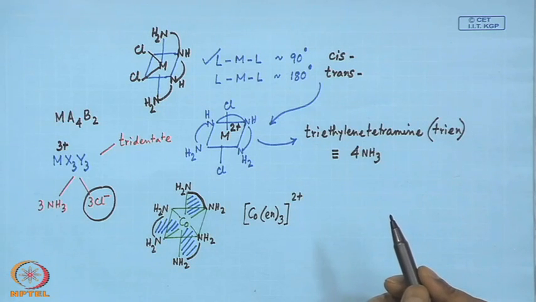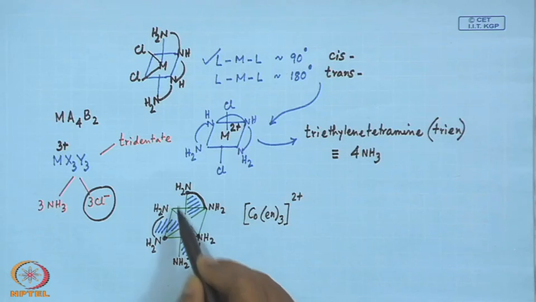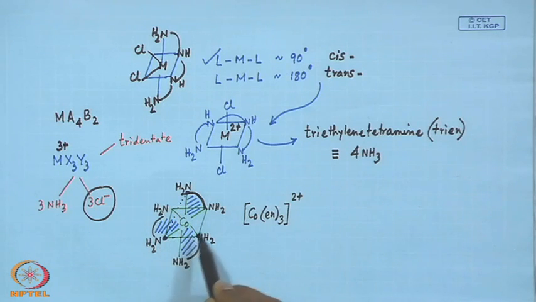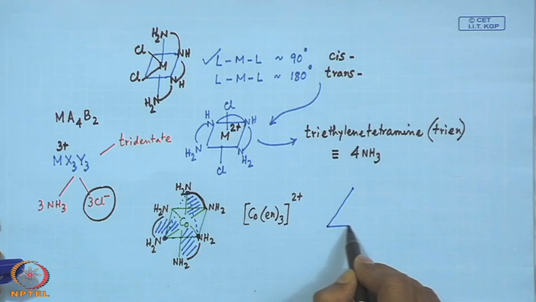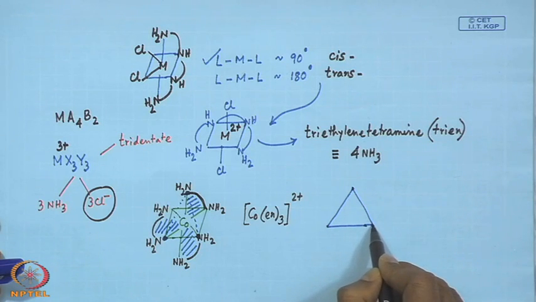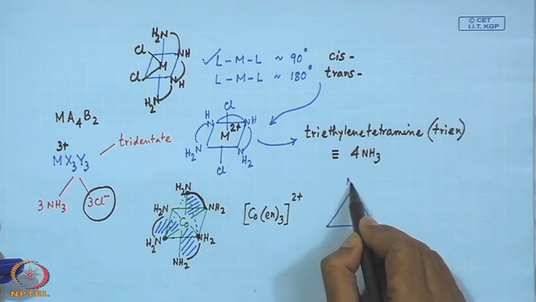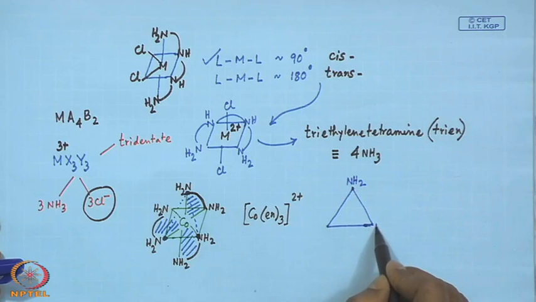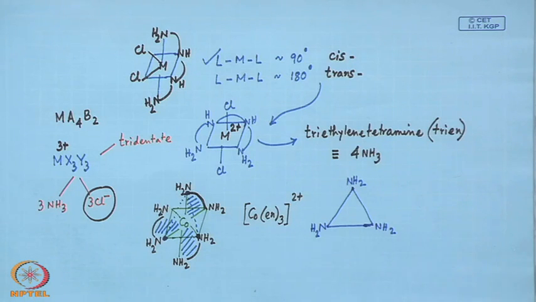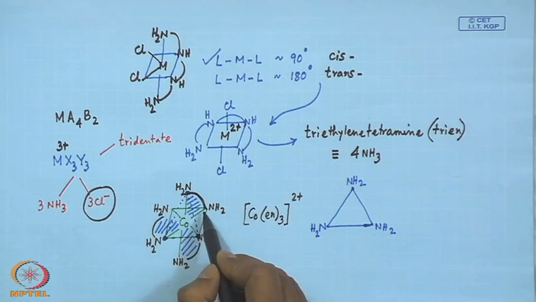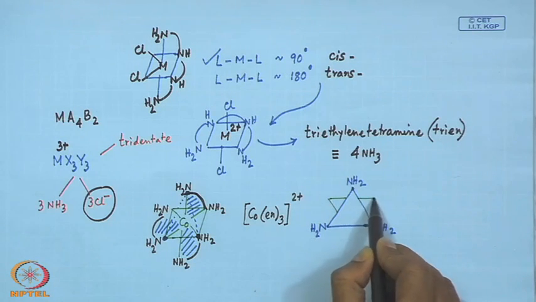So, we can have the 3 chelate planes from there, and if we focus our attention on these 3 positions, basically we see one particular triangular face. That means we can visualize the molecule like this. This is the top face. So, we have NH2, we have this NH2 and we have the other NH2 from there. Now, we have the other face, that means this NH2 and this NH2 from the other side. So, we can draw the other 3 faces like this.